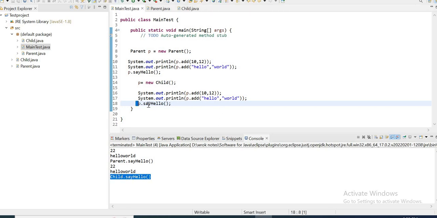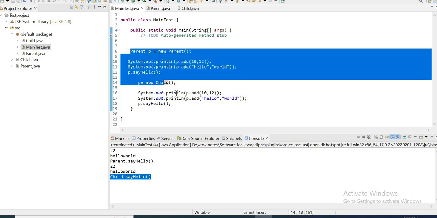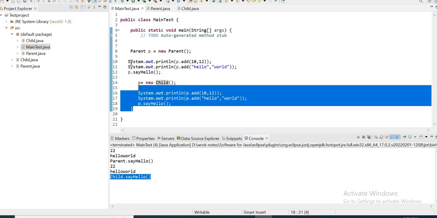So we are achieving the runtime behavior based on the runtime object created, so that we can achieve the runtime behavior. So this is the way we can explain it to the interviewer, if you're clear about it, and we can do some kind of practice here so that we'll get more clarity.